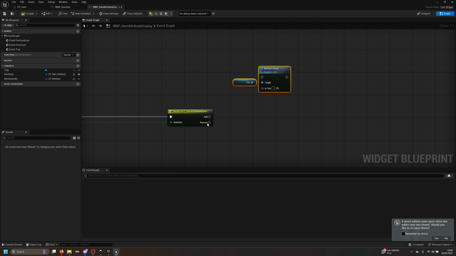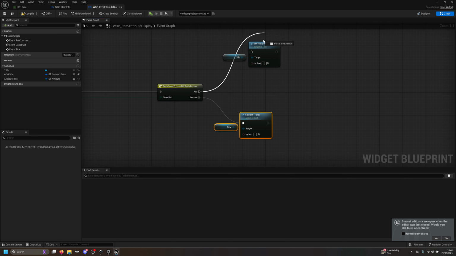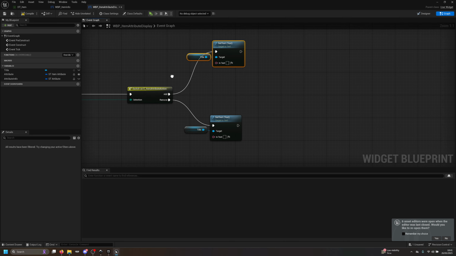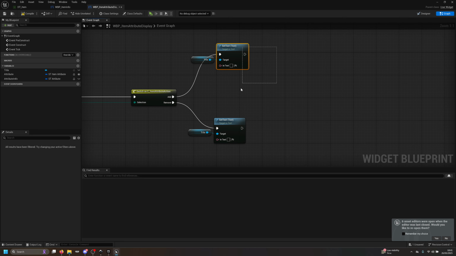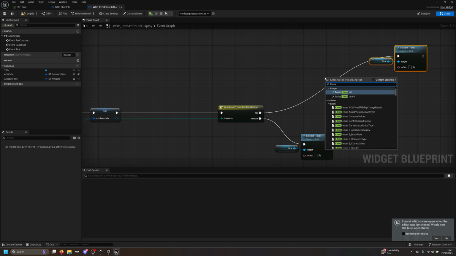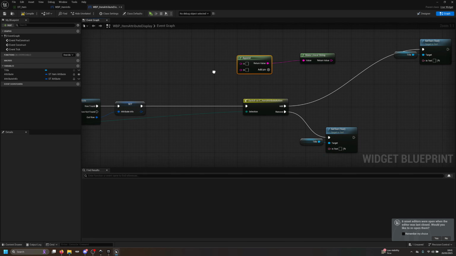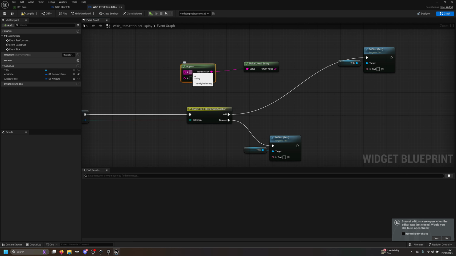I'm gonna copy that and paste this one here. Plug this one there, plug this one right here, which is good. And now basically we just need to do the name, right? So for example here, I'm just gonna create a literal string, and the literal string is gonna be like append. And in this case, it's a plus because we are adding. And then according to the design, it's just a space. So here, I'm just gonna cheat and just add a space right here.